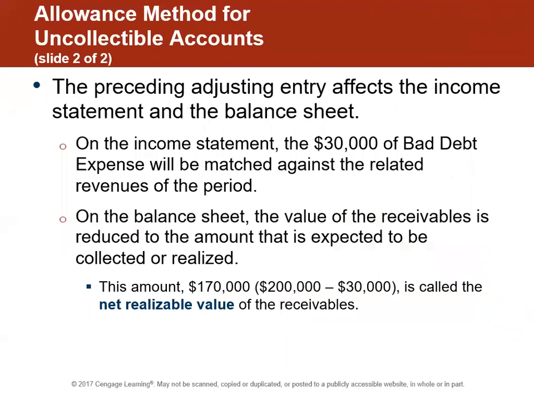Talked about that. So again, I kind of talked about that, but this is here on the slide. So what that means on our balance sheet is we're going to have accounts receivable minus that allowance for doubtful accounts. So that's going to be our net realizable value. So if you see the term net accounts receivable, that means they've subtracted out that allowance for doubtful accounts. So that's what we think we're actually going to receive.